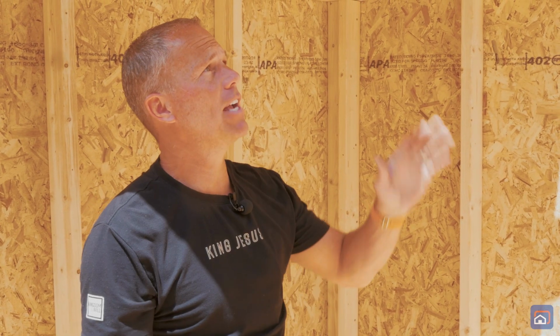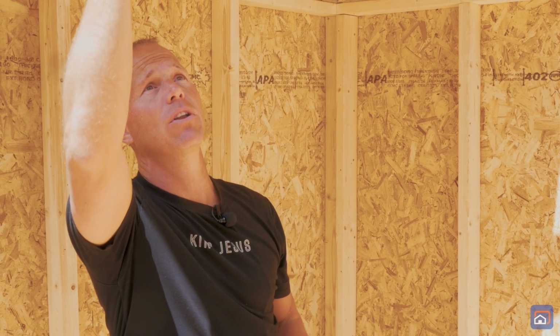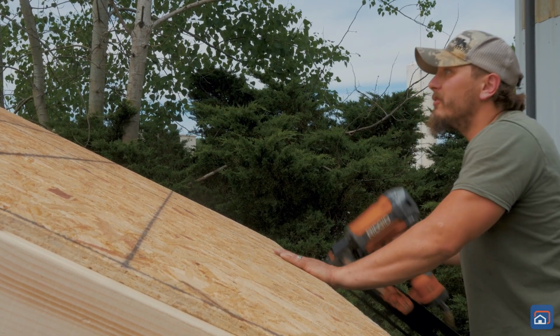We're gonna do the same thing as we're setting our roof sheeting to make sure that everything's lining up right in the center of each one of the trusses as the sheets come together. Yep.